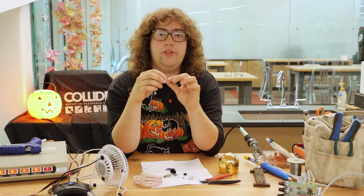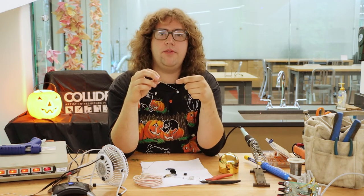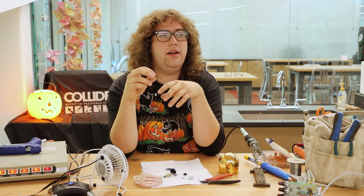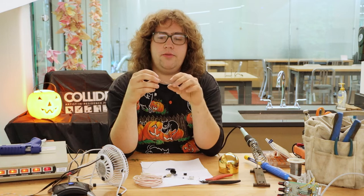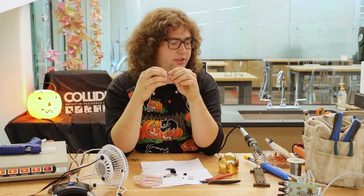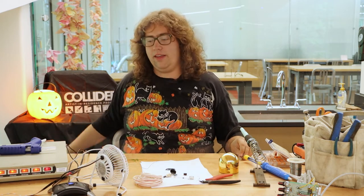Anytime I'm doing a connection with a wire that's getting reasonably large, I typically move away from the soldering because taking all that time to get all that heat into your wire just takes time that I'd rather not take. For the super small stuff, the Wagos are too big — they just get in the way. But on a medium-sized scale, like for example the glowing pumpkin here, the Wagos are an ideal candidate for a project like that.